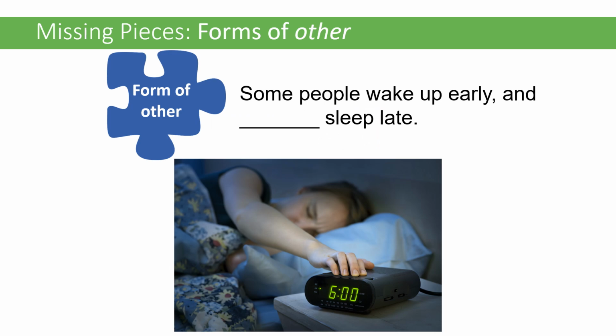Some people wake up early and others sleep late. We don't have the because there's people, these are not the only types of people. It's not only people who wake up early and only people who wake up late. There's people in the middle, and there's people who sometimes wake up early and people who sometimes wake up late.